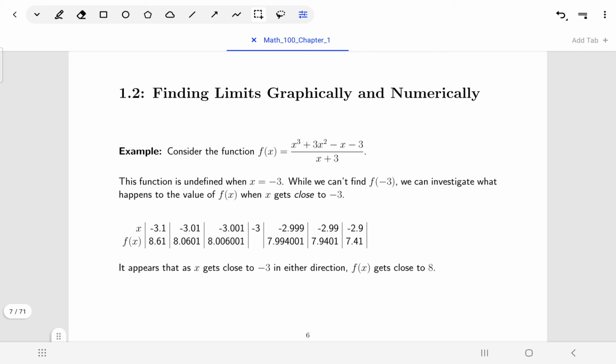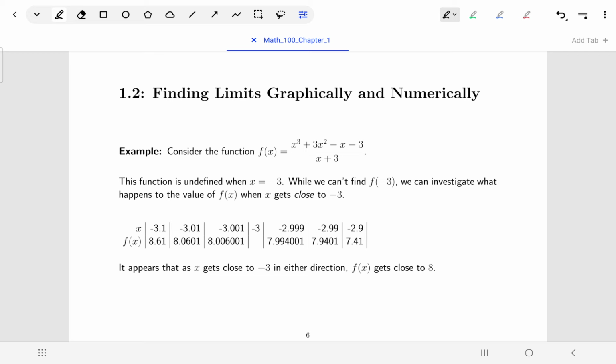Welcome back. In the previous section, we had looked at the area problem and the tangent line problem, and the solution for both hinged on us coming up with things where we could let something get close to zero. For the area problem, it was the width of our rectangles, and for the tangent line problem, it was the distance between the x values for our points. So of course that means we need to come up with a way to discuss what does it mean to be close to zero, or what does it mean to approach zero. And that's the topic of today's discussion.